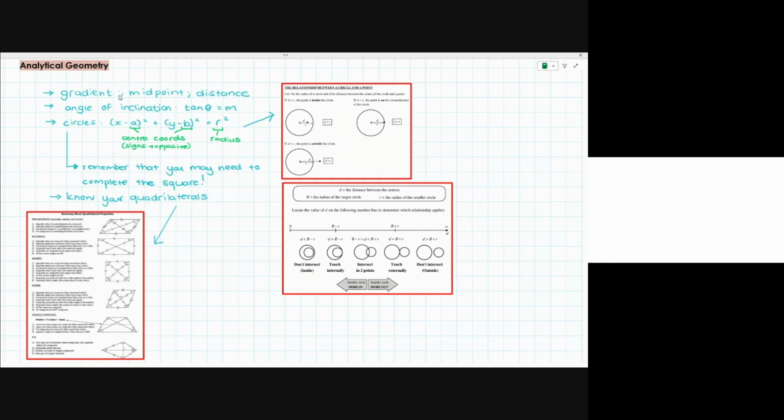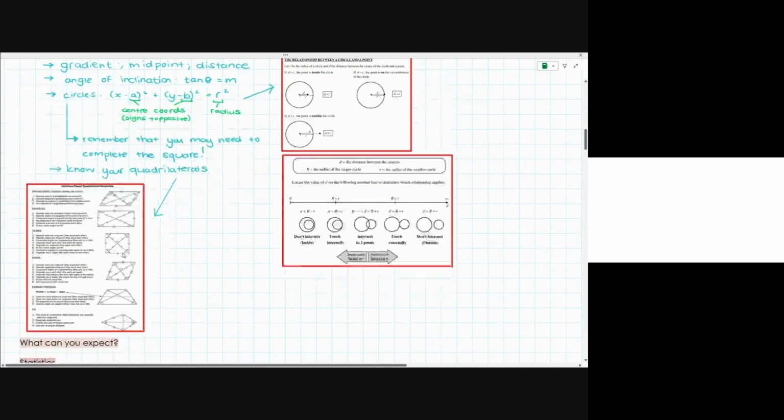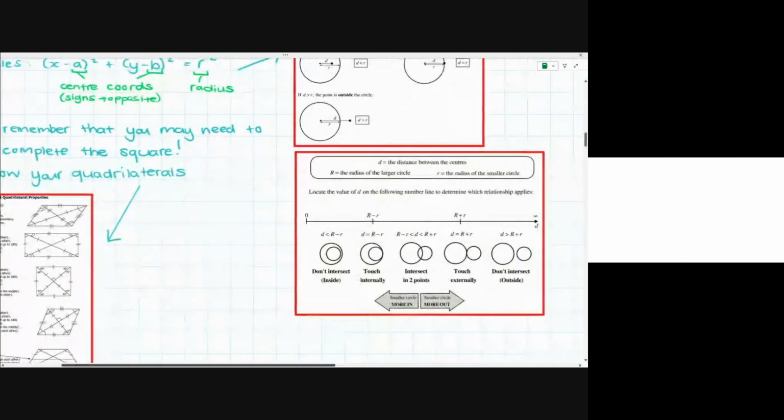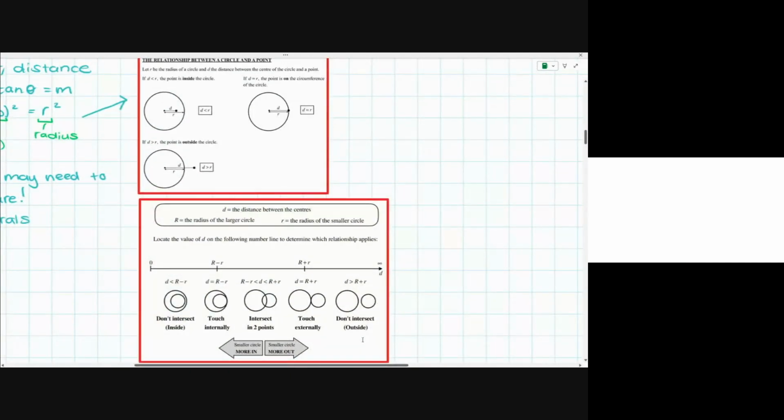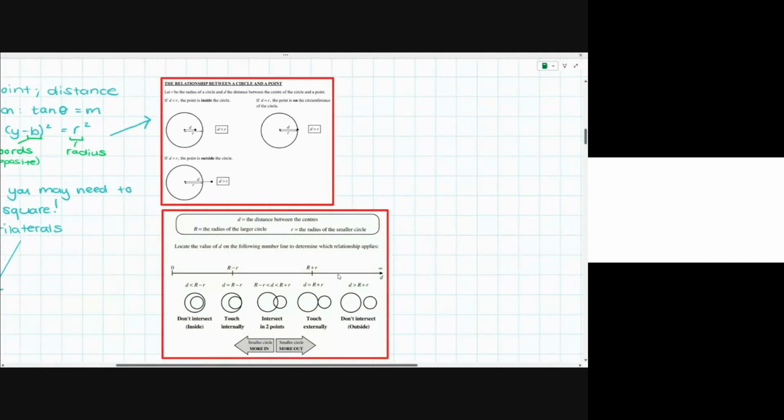I will zoom in quickly on the quads and then on those 2 circle things if you would like clearer images. And then we're going to, again, get straight into it. First up, your quads. Don't know why I said that. Let's do the circles first. So there's just a summary of your circle characteristics, particularly this little block over here, which is particularly useful in terms of whether or not circles intersect with each other.